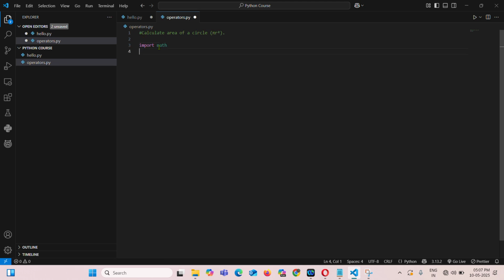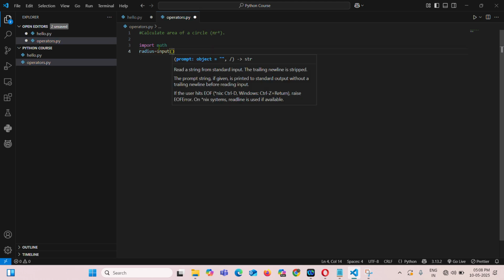Next, we need the radius to calculate the area. So radius equal to, either we can give the value or if we need input, we use input of, enter the radius of the circle.